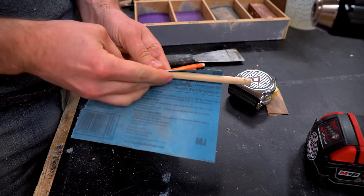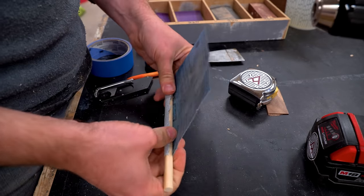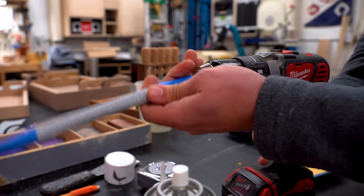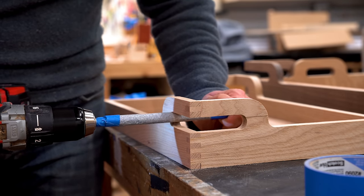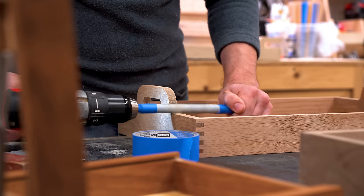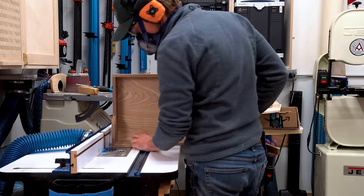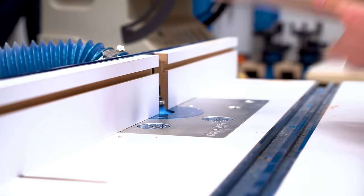Now that everything is fitted properly, I can start sanding. I don't love sanding, but I have a couple of techniques that help it go quicker. I need to sand inside those handles, so I made a little apparatus out of a dowel, some tape, some CA glue, and some really heavy grit sandpaper — I think this is 80 grit. I chuck that up into my drill and use it like a spindle sander. The blue tape lets me hold onto the end so I don't scratch my fingers, and the drill lets me adjust the power as needed to get those inside and outside curves and remove any burn marks. The last design element is to round over the box joints — this is optional, but I like it because it mimics the interior of the handle's rounded edges and also shows off the joinery.